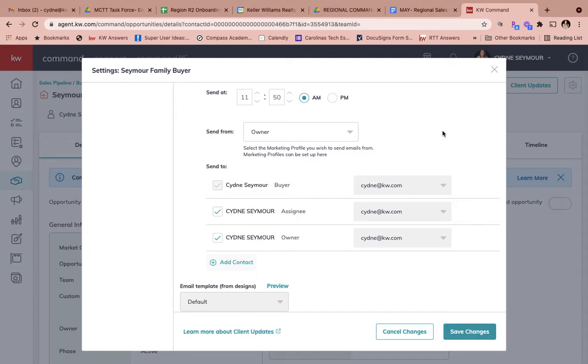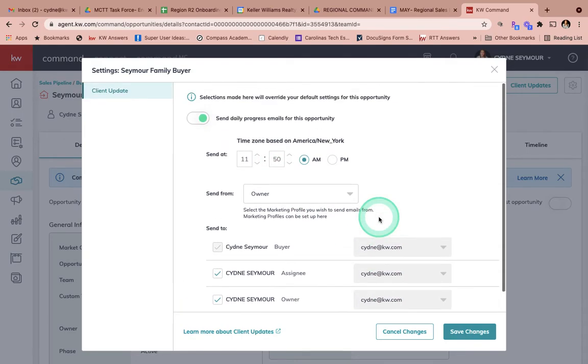And then let's even ask one more question. What time do you prefer that I send you that email? What would be a good time for you to review that email when it comes across to you? And if they say 1 p.m., I'm going to actually come in here and make sure that I'm sending it at 12 so that they have it in their inbox anytime I've completed something, so they're receiving that.